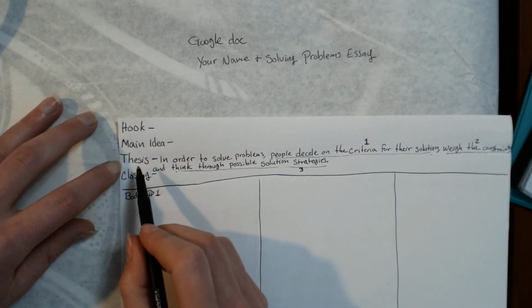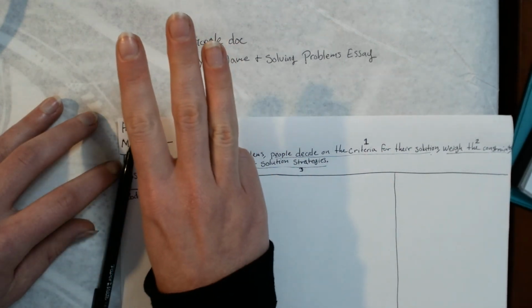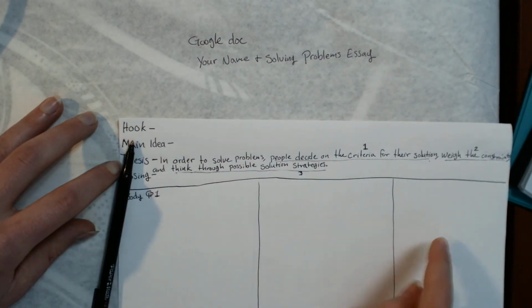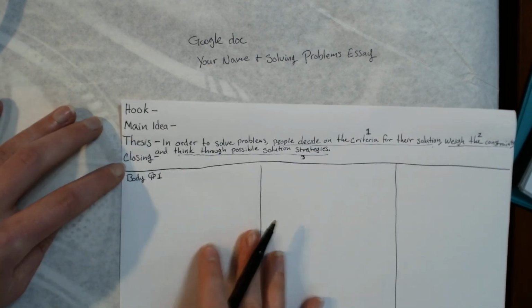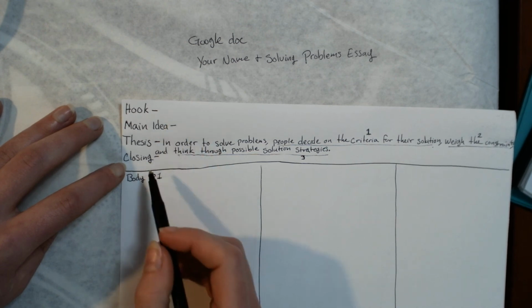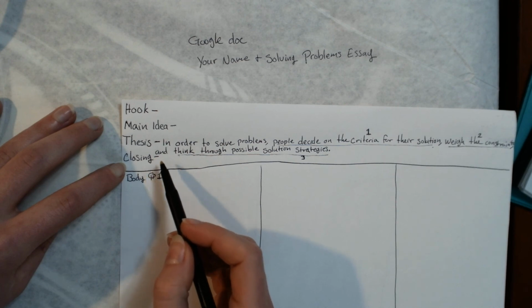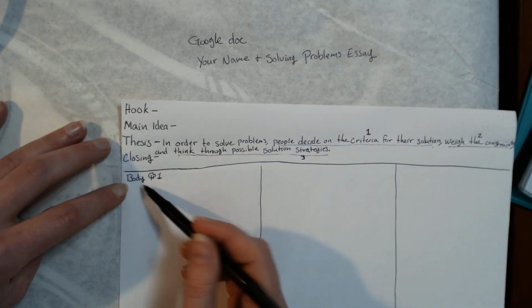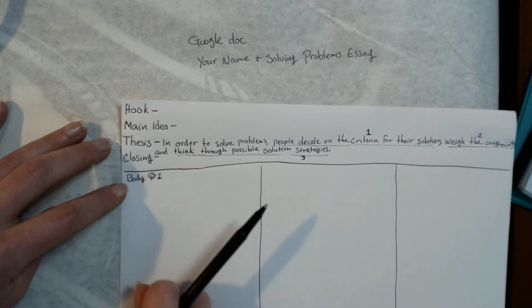This is a very important sentence. You need to make sure that your thesis has 3 points for your 3 body paragraphs and that you'll have text evidence to back up each of those points. The last sentence is your closing. This can go with your main idea. This is to give a sense of closure to your opening paragraph to prepare your reader to start into body paragraph 1.